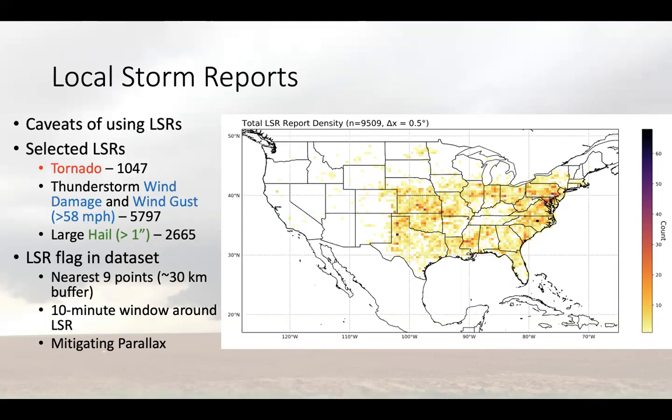That was done mostly because of location errors, in order to capture spatially what was going on, but also because we wanted to mitigate what's called parallax correction between the observations that occur at cloud top and the observations that occur at the surface with the LSRs, as those two are not going to be happening at the same place. For any kind of temporal errors, we also tried to use a 10-minute window around each LSR. We tried several different windows, even up to 30 minutes prior to the LSR, an hour around it, and there really wasn't any difference in our distributions, but 10 gave us some fairly clean results.